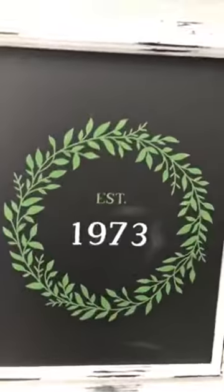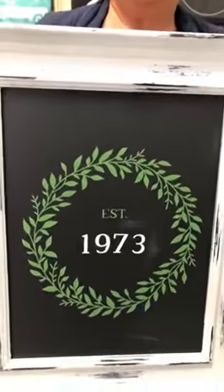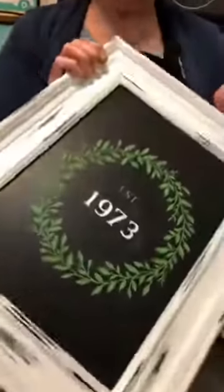Yeah, I think if the established base would have been white, it would have popped more. Oh yeah, right. And we could add things to it later.